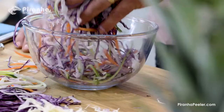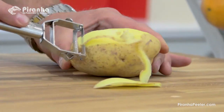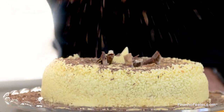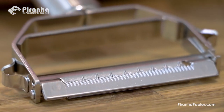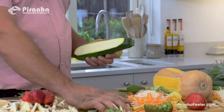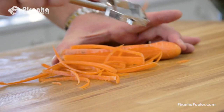Slice your way through mountains of fresh fruit and vegetables. Peel potatoes with no effort. Glide over soft or hard cheese. Even grate chocolate for tasty desserts. Also included is the Piranha Julienne Peeler. Watch how it creates fabulous julienne slices, fast and precise every time. Great for salads and stir fries. Imagine trying to do that with a knife.